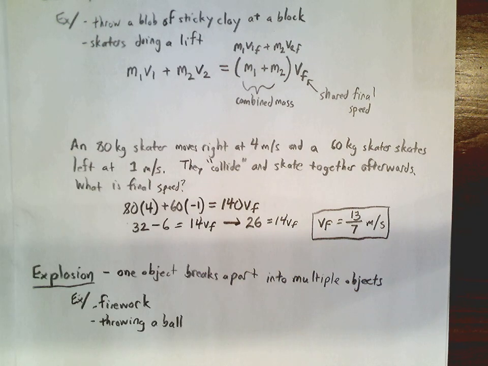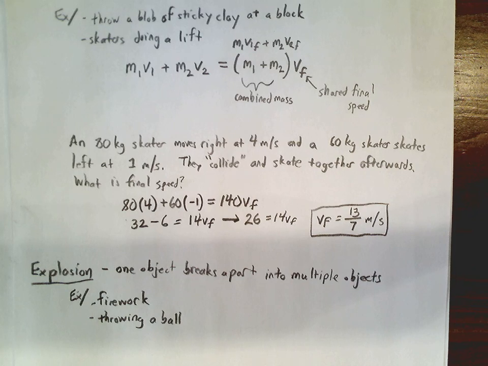The reason you don't usually go backwards whenever you throw a ball is that friction holds you in place. But if that were gone, you would go backwards. So throwing a ball, anything where you have two things together and they eventually come apart. If you jump off a raft on the surface of a pool, you're going to go backwards. The raft is going to be pushed forwards by that. That's an explosion.